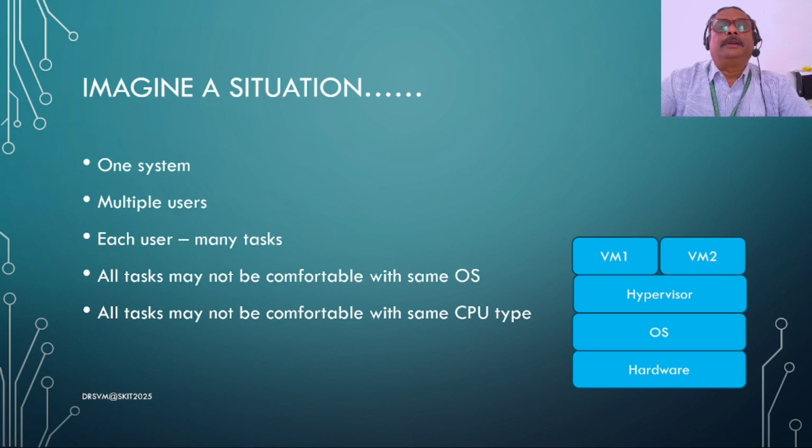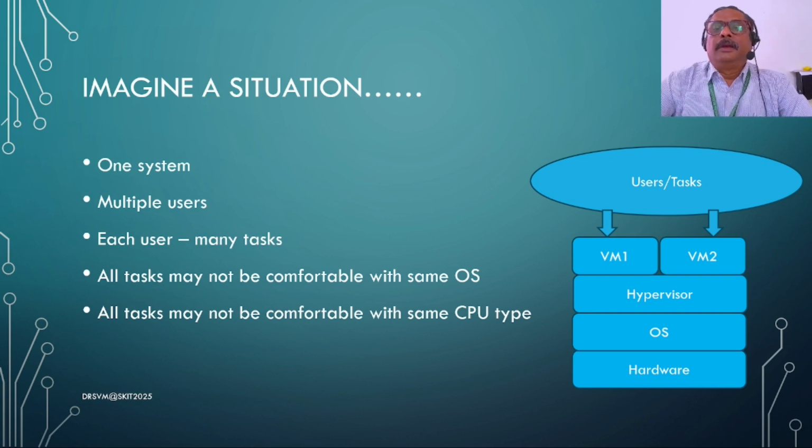So let us assume that we wanted two different environments. So two different environments are created: virtual machine 1, VM1, and virtual machine 2, VM2. Let us assume that VM1 works on one type of CPU and wants one type of operating system. So we have a virtual processor under VM1, and we have one guest operating system in VM1. Same way, under VM2 we have one virtual processor and one guest operating system, and below the hypervisor we have the host operating system and the physical processor. On top of that we have users, tasks and all that which interact with these virtual machines. So this is the concept of virtualization.